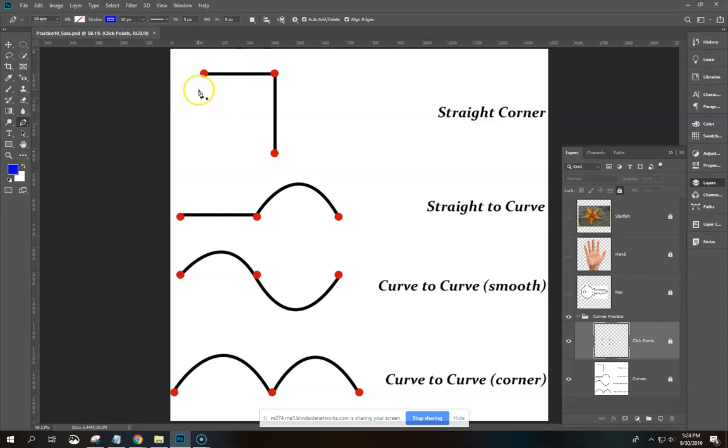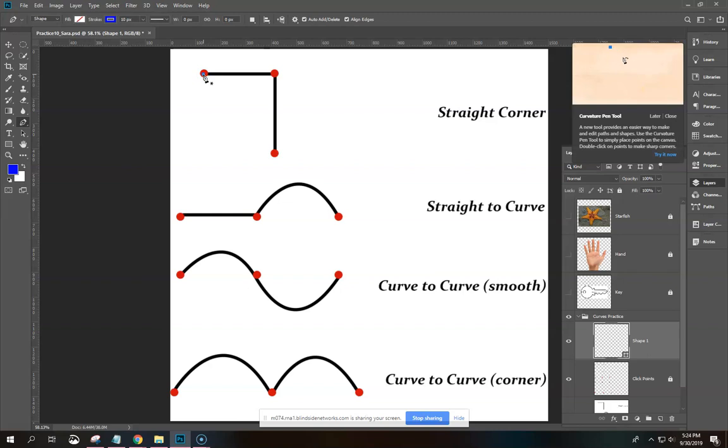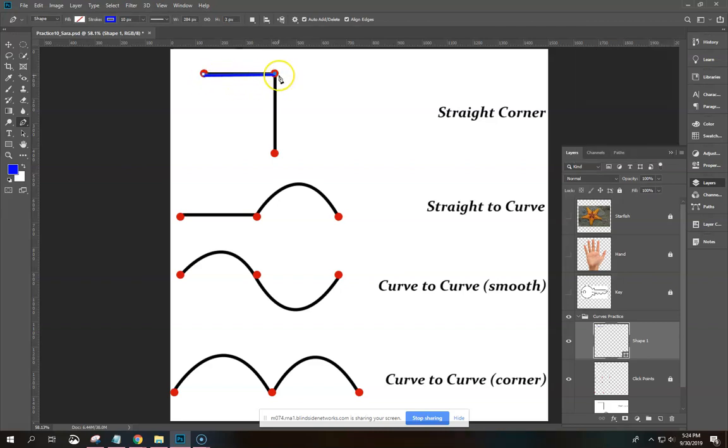All right, so we're going to practice tracing the first shape. So all you really have to do with the pen tool, it's a lot of clicking or clicking and dragging. So I'm going to click one time, and then I'm letting go of the mouse. It starts this anchor point. Okay, now if I just click again, boom, it draws a straight line. And if I click a third time at the bottom, boom, it draws a straight line.